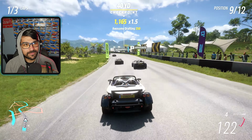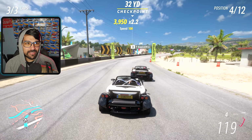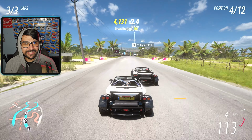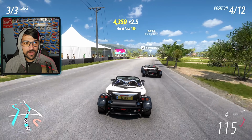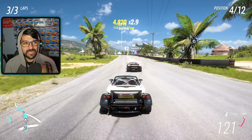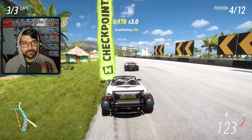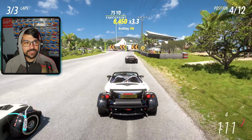Basically, moving on to the third lap, we are in fifth place, trying to get into podium at least. These cars are a little bit slow, but I mean, they only have like 170 horsepower, which is insane. But they do weigh a little bit. So 1,400 pounds is how much these things weigh. And they're pretty quick for what they are. It looks like a little go-kart, basically, instead of a full-size car. But yeah, it looks pretty sick either way.